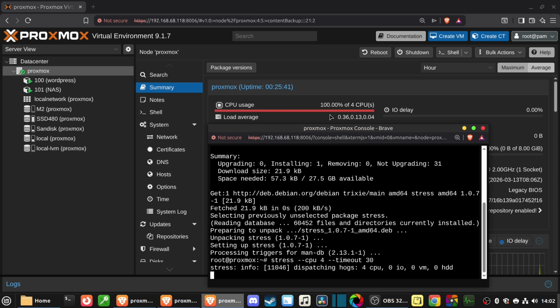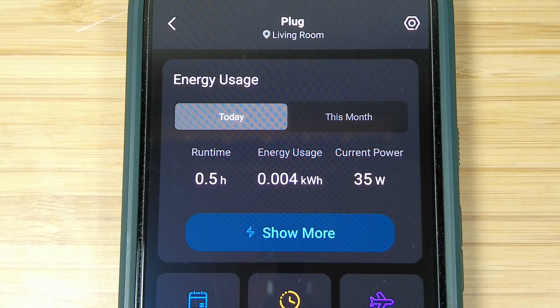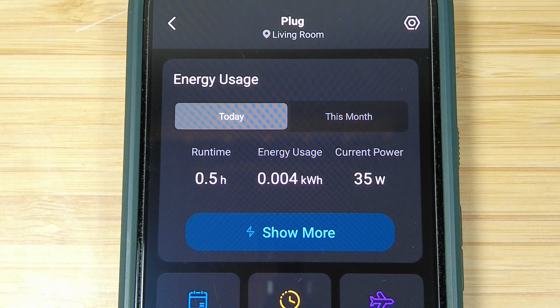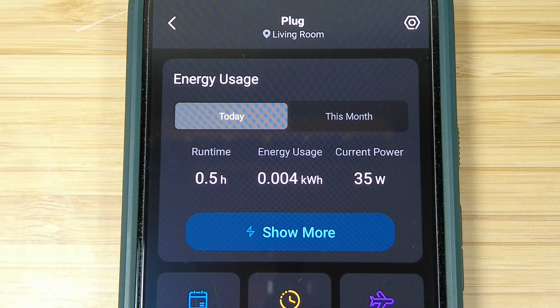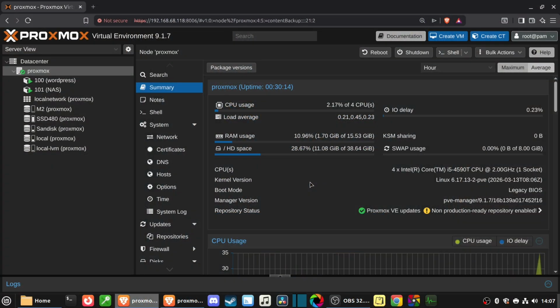Here we can see that now the CPU is under 100% load, and at 100% load we're drawing 35 watts. Next, I want to move this WordPress Linux container from the old server to the new server.